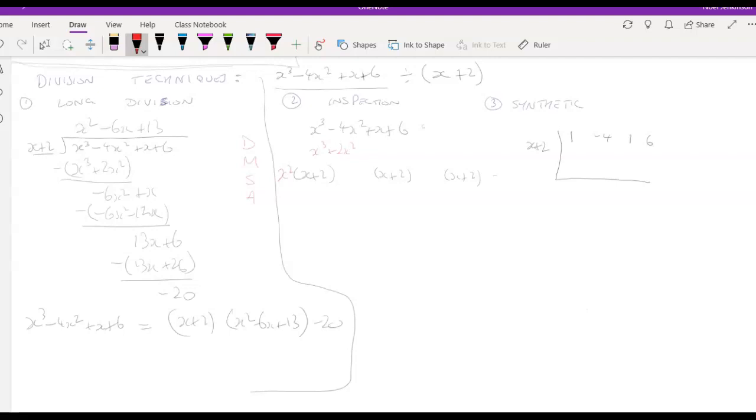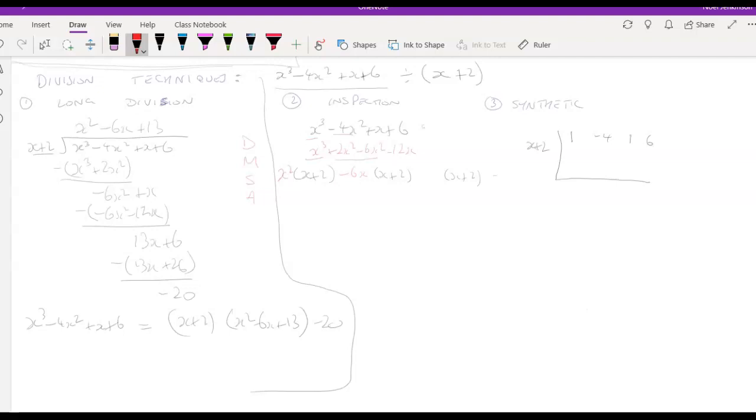Now, I've got plus 2x squared, but I actually want to end up with minus 4x squared. So I'm going to need to lose 6x squared. I'm going to put minus 6x in front of the next brackets. When I multiply that, I'll get the minus 6x squared. Minus 6x by 2 is minus 12x. Notice that x cubed and x cubed is equal. 2x squared minus 6x squared is minus 4. That's worked. I've now got minus 12x, but I needed a plus x.